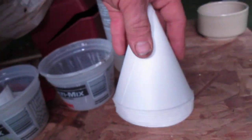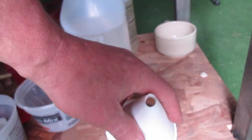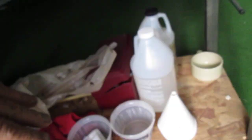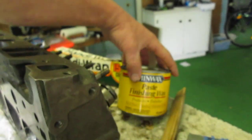There, you can see very clearly the funnel that I used, the funnel shape. Well, the funnels are at Ace Hardware too. This is not a plug for Ace, but you need to know where to get your tools. There's the funnels. Now these were a nickel a piece, just simple paper funnels. So I bought 20 of them. These mixing bowls were $1.29 each. I bought 5. I bought this there also, and bought my paste wax.